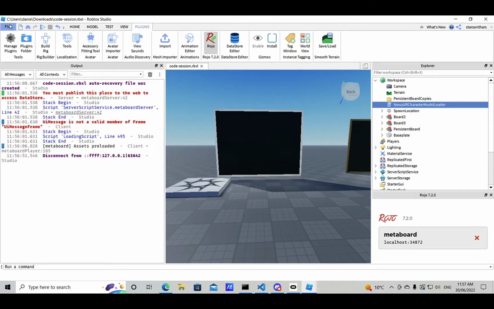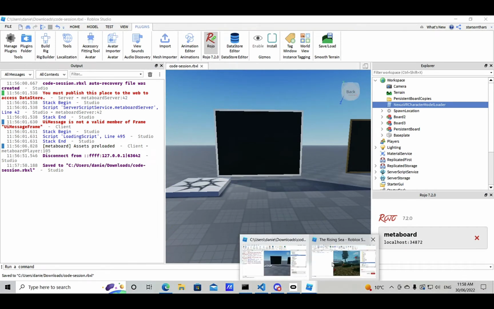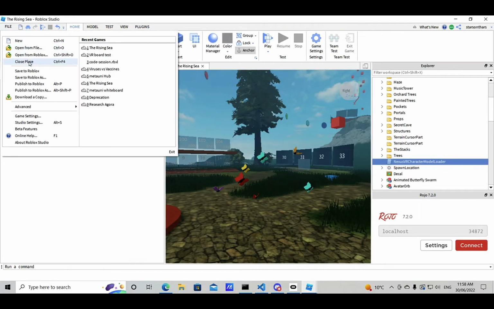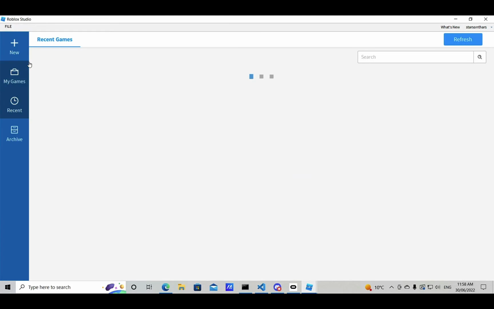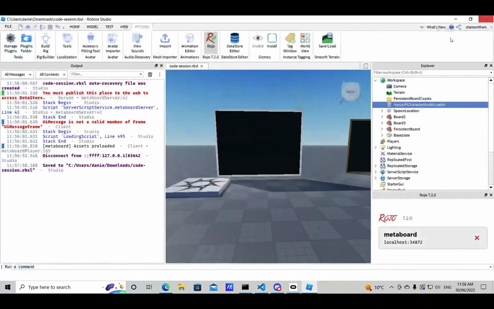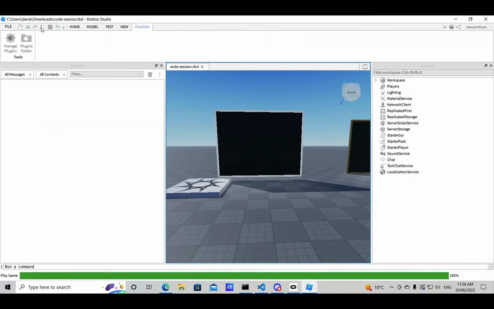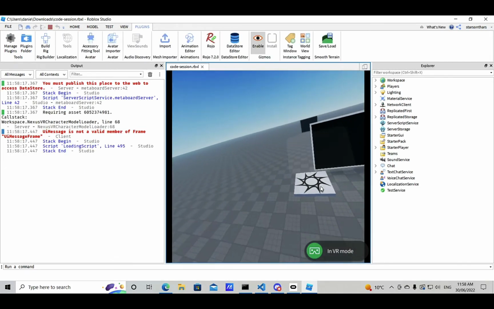I just mean that currently the server script is halting at the point where it tries to access a data store. Oh, I see. Okay, let's try this again. I wonder if that was also happening in the other world.